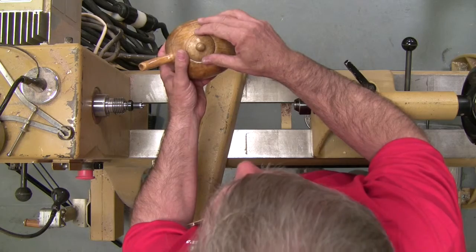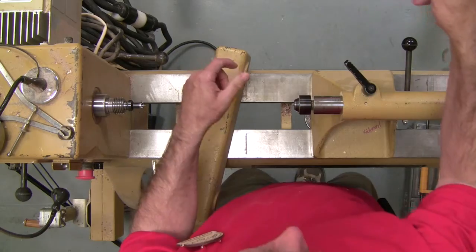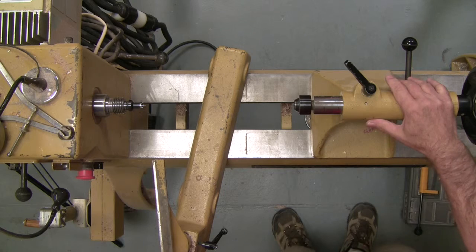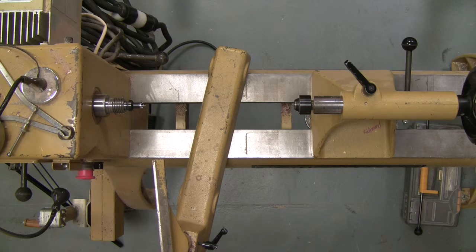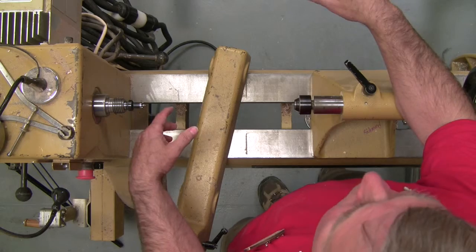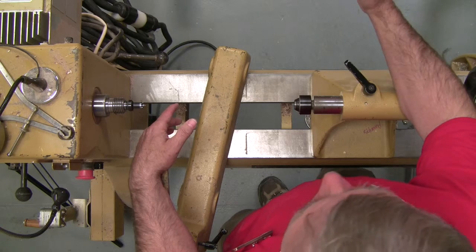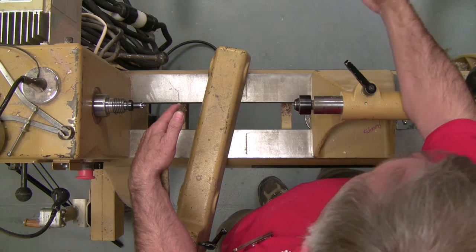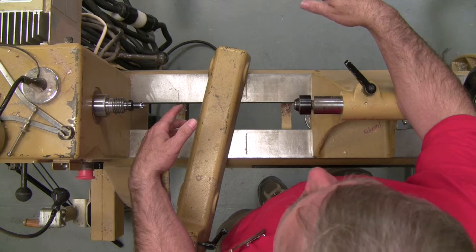I probably went through this a lot faster than I should have. But I'll pass this around, but the lid is loose on this, so the lid will fall off. And like the first one I passed around, that was just a glued up block of poplar. I just took a poplar board, cut it up, and glued it up because it's best to use seasoned wood with this. You can use wet wood, and I personally don't mind cracks and it warping a little bit. I kind of like the character that gives it.